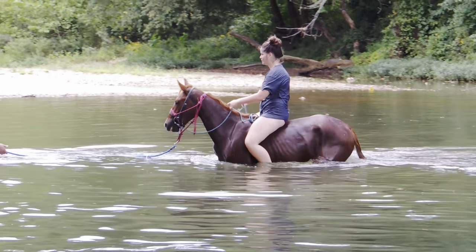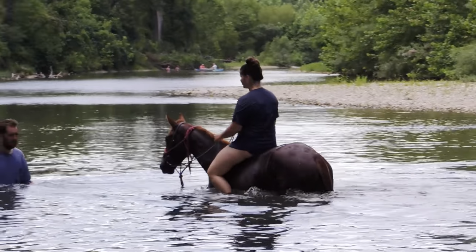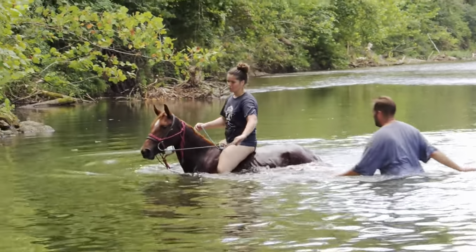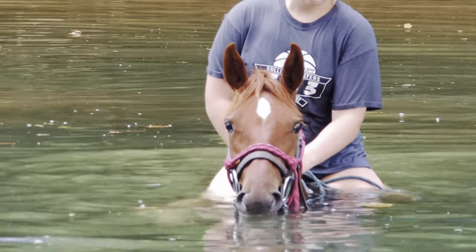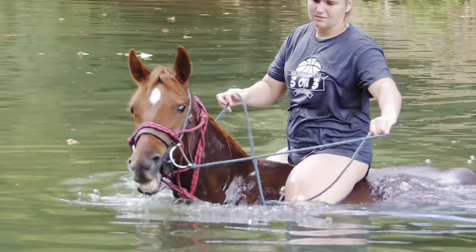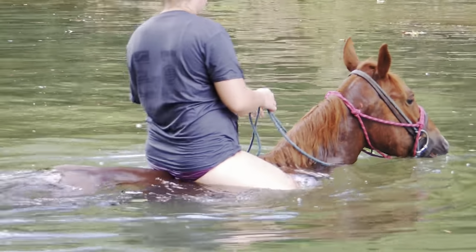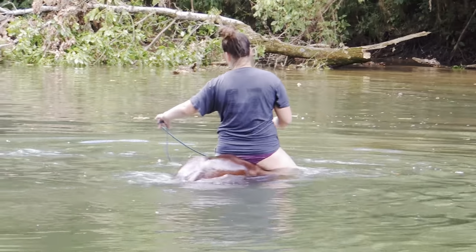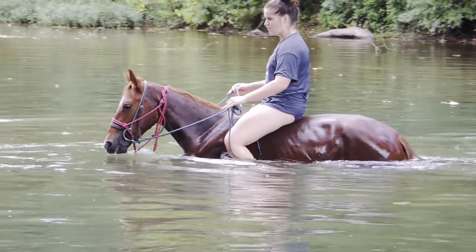As you notice there, I waited for Becca to give the cue to walk before I pulled the horse and got her feet moving. It's just another way of getting her to understand what these cues are. This is only about 10 or 15 minutes after I was on her initially, and you can tell the mare's already starting to take the cue to walk and to steer without getting frustrated, and that's a good time to stop any lesson.